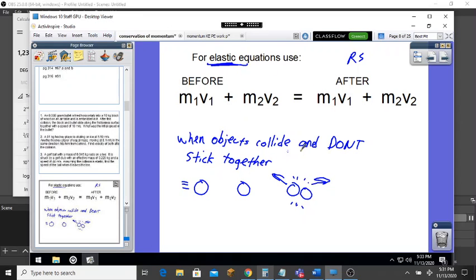This is where objects collide and they don't stick together, okay? So usually in car crashes, when you have two objects that collide with each other, they're going to stick together, right? And they're going to start moving. But what if they don't? So that's an elastic equation, okay? Like if you're playing pool and you hit a billiard ball and it hits the other one, they're going to ricochet off each other, right? So here's the formula. Very similar, right? The only thing that's different is the M1 plus M2 times V both, right?